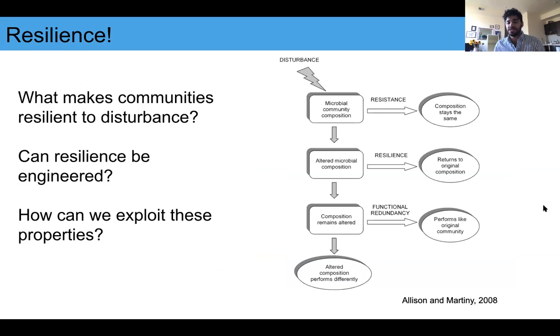Resilience. Okay, so we know that ecological resilience is when there has been a disturbance, either a long-term or a short-term one in a community. And when I say community, I mean either taxonomic structure, phylogenetic, or functional. And then we're talking about the return to that original state. So I'm not talking about resistance right here, but one thing we need to look at is how are these communities resilient to disturbance? And this, again, I'm kind of focusing in on urban areas because that's one of my favorite things. And how can we engineer resilience into these either urban areas or natural environments so that we are able to, under global change scenarios, exploit these properties to increase human flourishing and make sure, you know, we don't die.